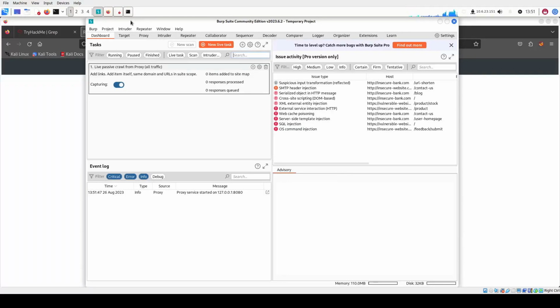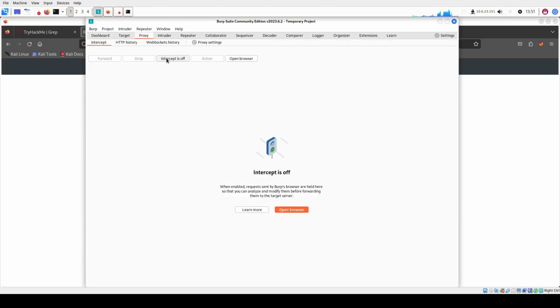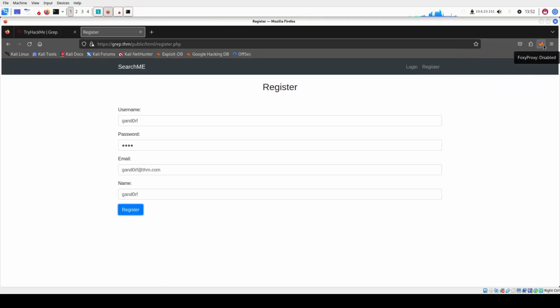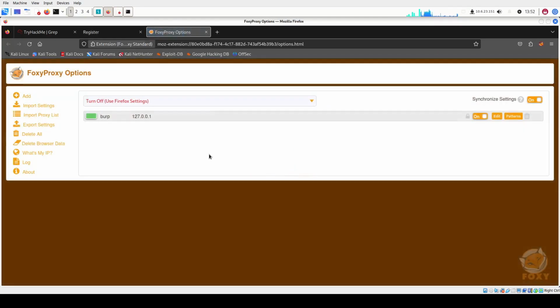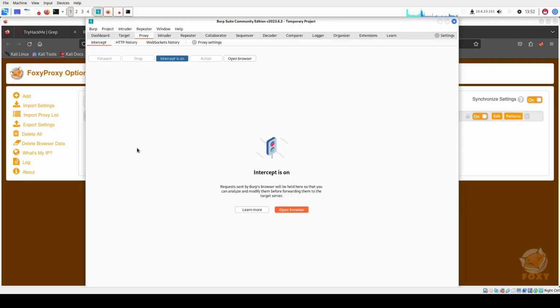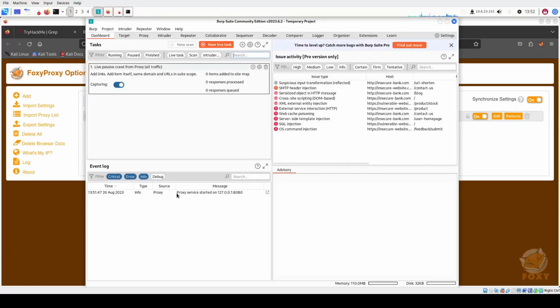If you've never used Burp before, it's a pretty simple tool to get used to. So for this one, come over here to Proxy, click Intercept On, and I'll come back over here to Firefox, and I use this plugin, Foxy Proxy. Let's click it. I've already got a profile for Burp set up. And if you've never done one before and you're new to this tool, just come here, click Add, you give it a name, you give the IP address and the port that it's using, which for this is simple. If on the dashboard you look down here, right here is the port that it's using.